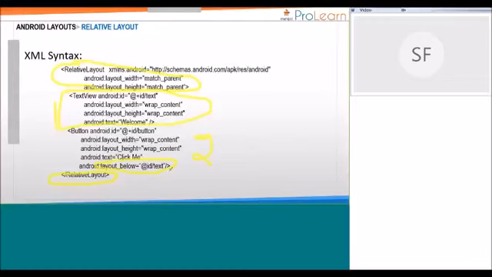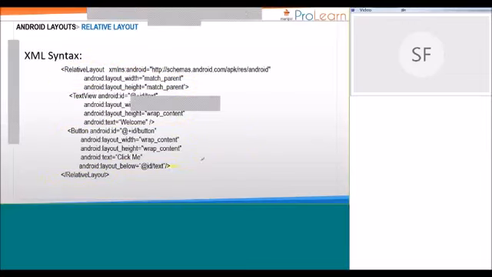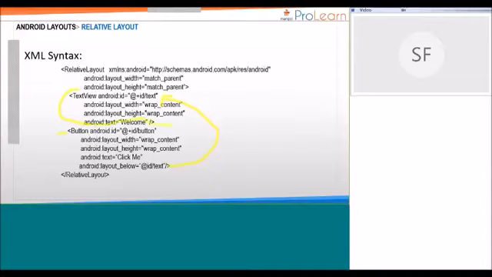you are saying that this button control should be displayed layout below ID text 1. So where is this control? It's there inside this. So this control is being declared over here, right? So you are saying that this button control should be displayed under this control. So that's the reason I told you need to specify these variable names over here. Since you have specified the variable name as text, and if you say layout below equals text, this button control will be displayed below the text view control. So you can use the layout below or layout above. If you say layout above, then this control will be displayed above this text view control.